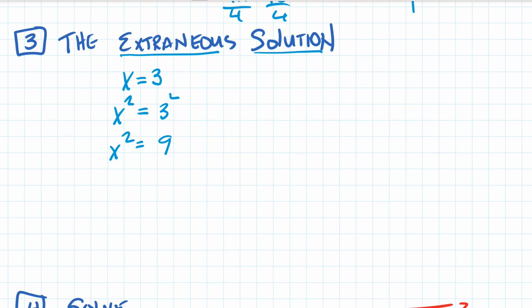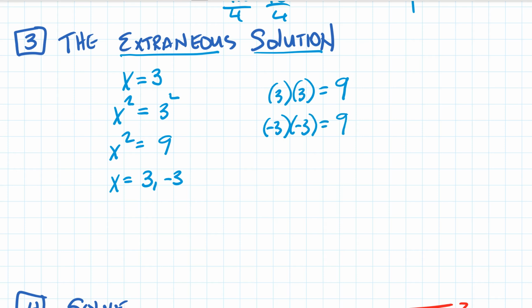Well, this is going to produce for me, x could either be the number 3 or the number negative 3, and here's why. If I take the number 3 and I multiply it by 3, of course I get back a 9. And if I take the number negative 3 and multiply it by a negative 3, of course I get back the number 9. So there are 2 distinct different answers or solutions such that when I square them, I get back the same value of 9. Whenever you are squaring both sides of an equation, you have the opportunity to produce an extraneous solution, and we need to take that into consideration when we're solving radical equations.